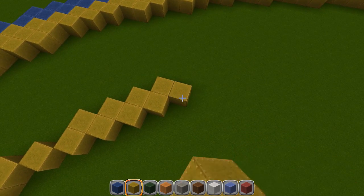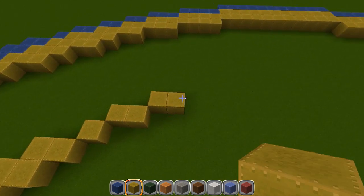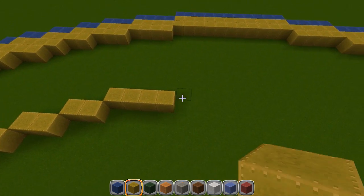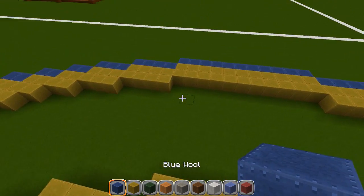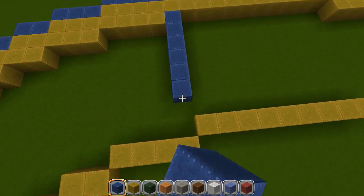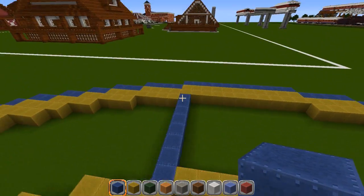Turn to your right and drop 1 and then go diagonal. And then repeat the pattern going out. 2 sets of 2. And then a 4. 1, 2, 3, 4. And then 1, 2, 3, 4, 5, 6, 7, 8, 9. And to check, you can go from right here. 1, 2, 3, 4, 5, 6, 7, 8 is what you should have on the inside. Not between here, but between right there.